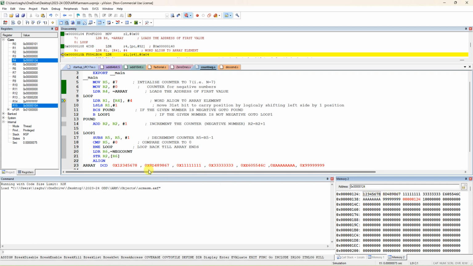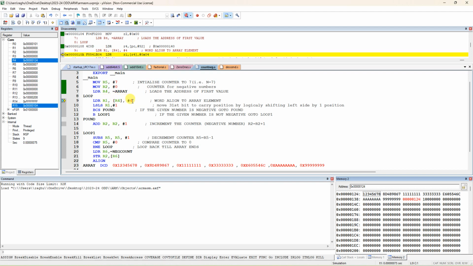So now you can see the first data is taken into R4. Okay, 1 2 3 4 5 6 7 8. Automatically R4 will be post-incremented by 4. So you can observe here R4 is 124. That content 1 2 3 4 will be transferred to R1.